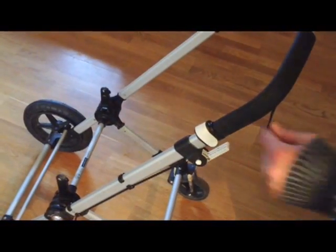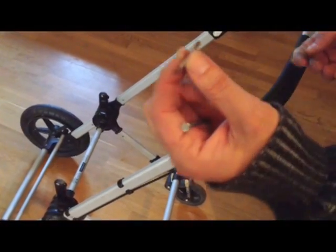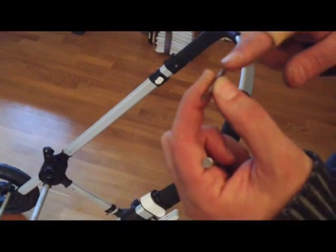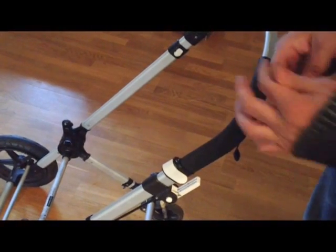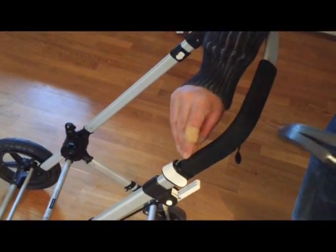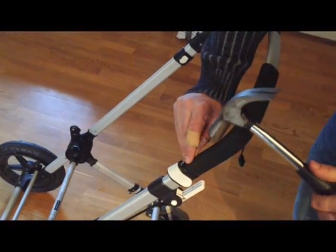Okay, to begin with, there is a small pin here that I have actually already removed. It looks like this. It has small teeth along the ends, and you need to begin by removing this pin. The way I do this is to take a nail and hold it right at the top, and hold it a little bit out from the handle such that you don't damage the handle.